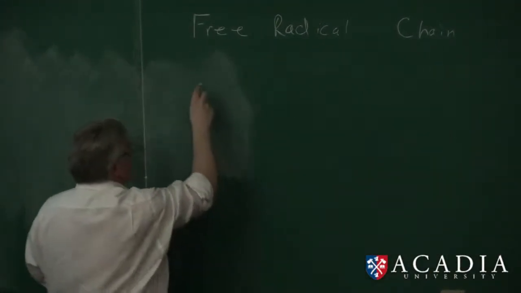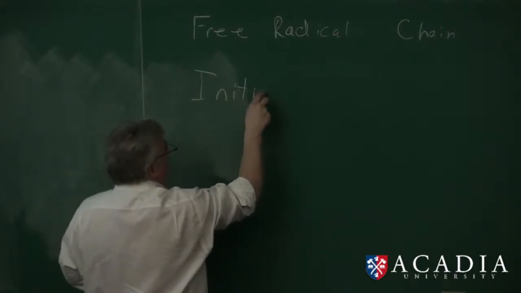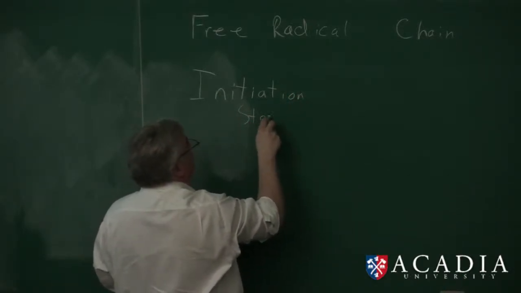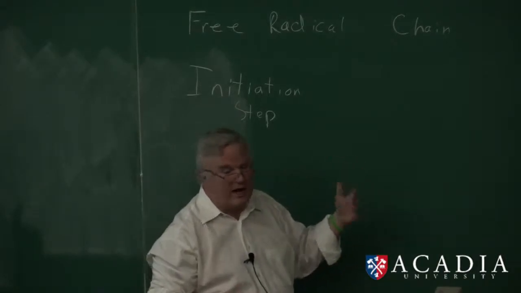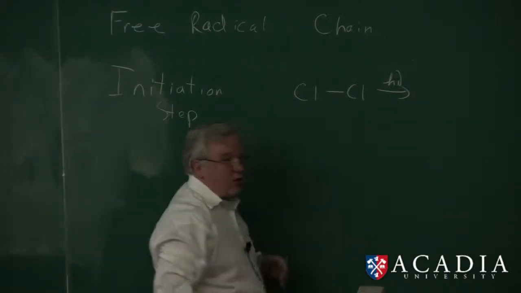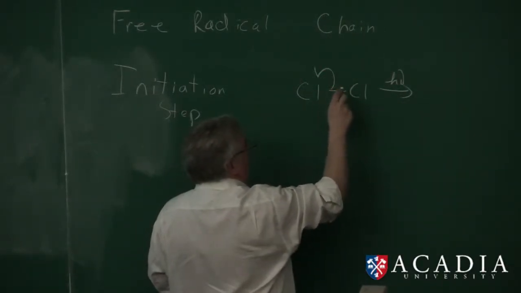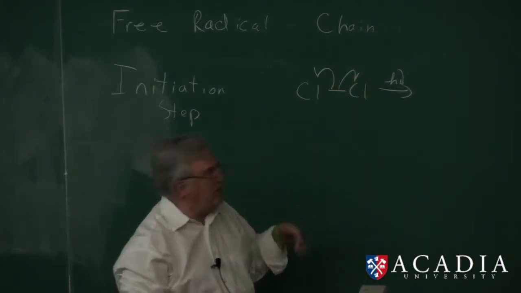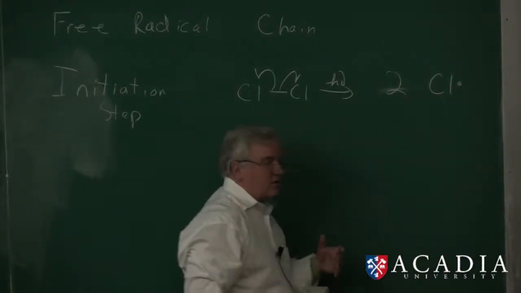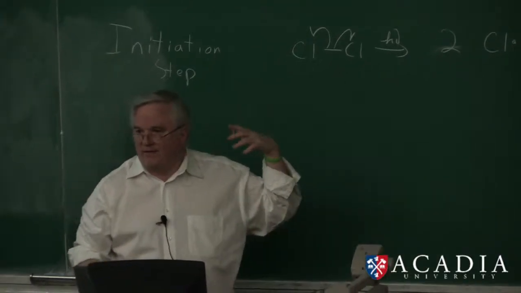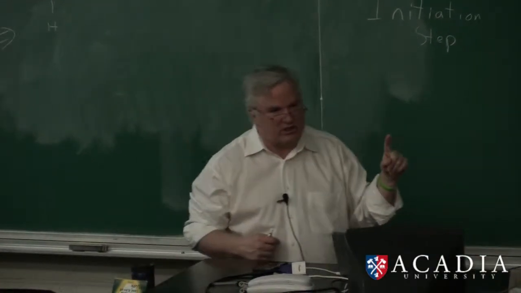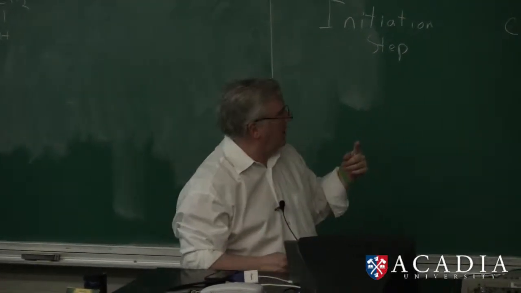And the way they work, we need something to initiate the reactions, and that is where we form radicals. We may do something like zap chlorine with light, and when we do, it breaks this bond in a homolytic fashion. And we get two chlorine radicals. Don't forget the other lone pairs of electrons on there, but the chemistry of this is dominated by that single electron that makes it a free radical. It's just atomic chlorine is a free radical.